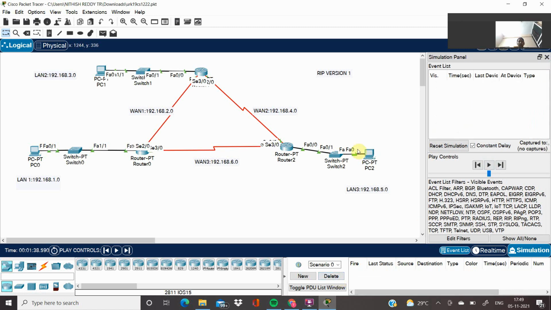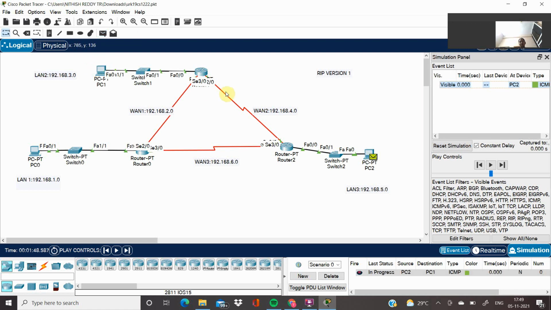So now let's do from LAN 3 to LAN 2. That means from PC2 to PC1.